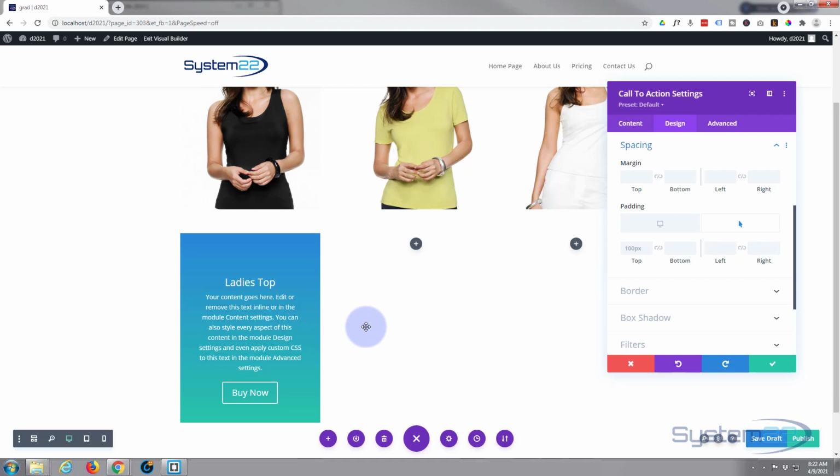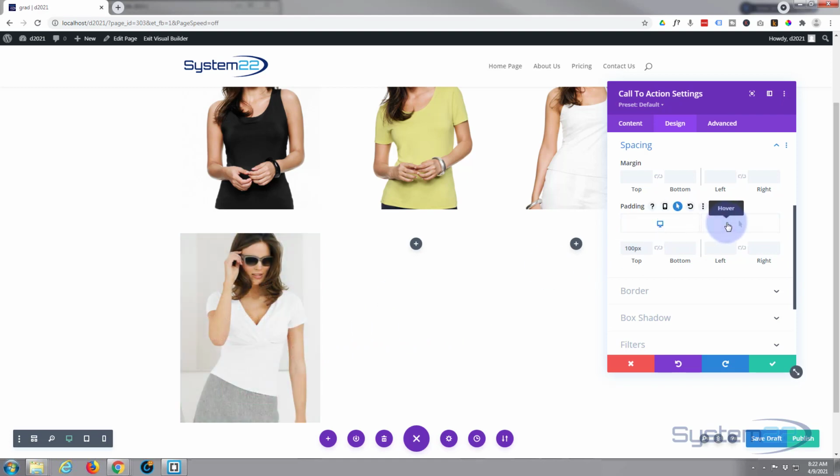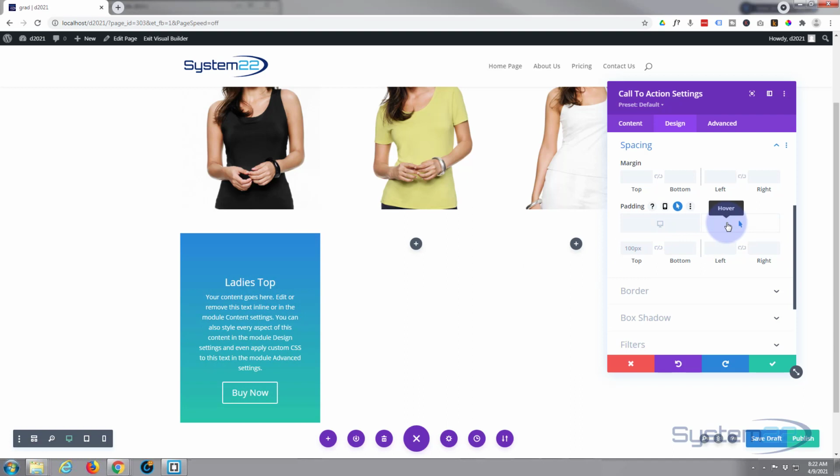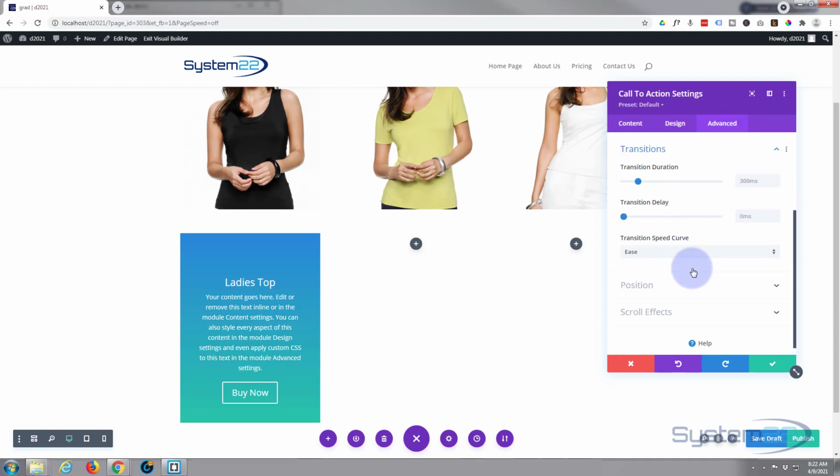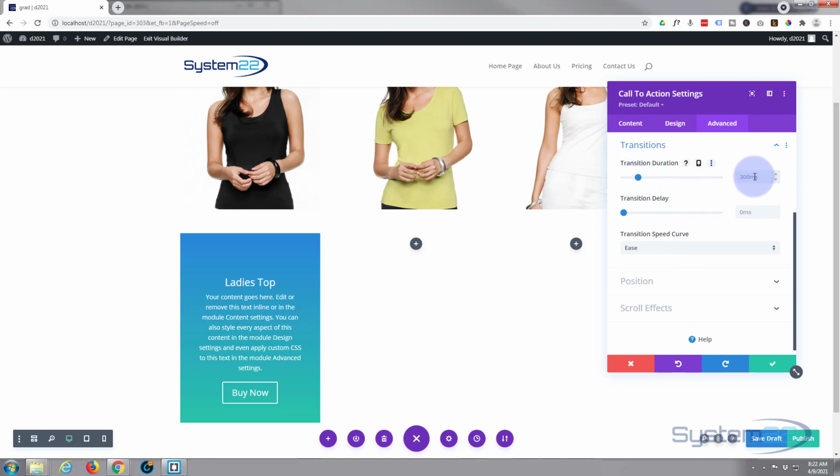Now the time it's going to take to change from the image to this, basically from this to this, by default on Divi is 300 milliseconds, which is pretty quick, just under a third of a second. I like to slow it down for a bit of drama. So if you go to advanced, go down to transitions, there's the default 300. You can speed it up by putting a lower value in there. I'm going to slow mine down to about a second, something like that. 1000 milliseconds. Don't want any delay, want it to happen straight away.